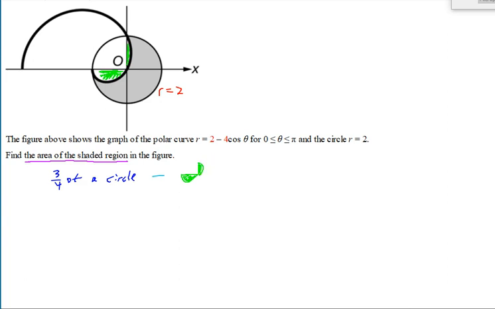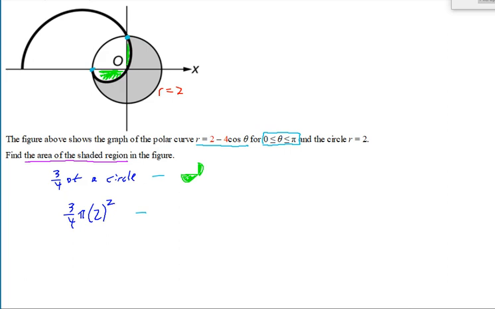So let's start with the easy part of this, the 3/4 of a circle. So it'd be 3/4, and we can see the circle has a radius of 2, so 3/4 pi 2 squared, the area of the circle, minus, well, to get this area, that's the part that's tricky. Notice, it's kind of like those problems where it's in certain quadrants we're looking for. In this case, this is between this curve here, which they give you, r equals 2 minus 4 cosine theta, in the third quadrant, and then here in the first quadrant as well. So you need to figure out where those are. It gives you a clue because it's going from 0 to pi.